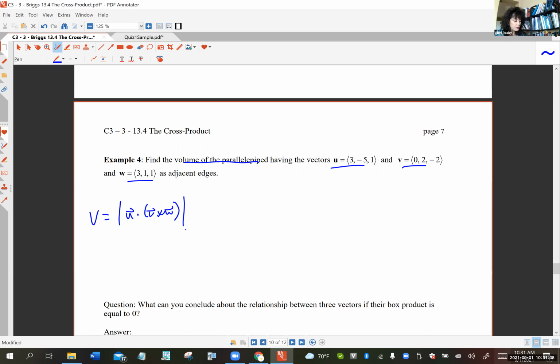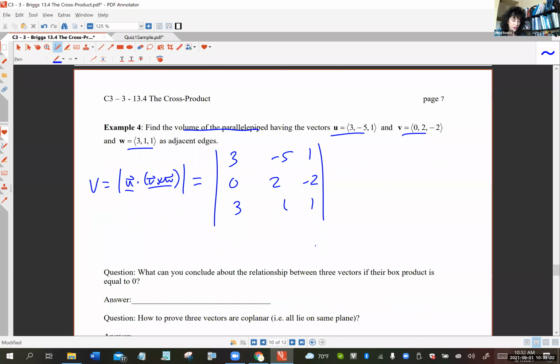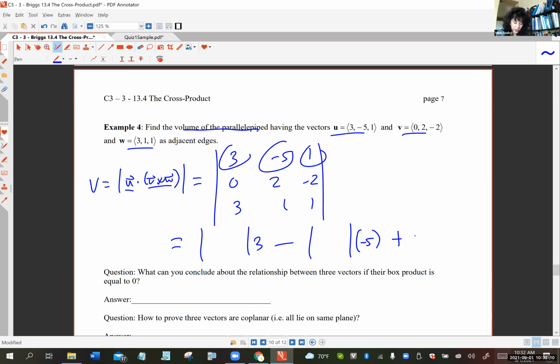Now, folks, you could do it this way. You could first find the cross product of V and W, and then take its dot product, and then do the absolute value. But the shortcut way, and I do claim this is a shortcut, is to use this 3x3 determinant method. It's quicker. You don't have as many steps. Well, this is hard, I think. Okay, well, I claim it's easier. So now you expand along row 1. So you're going to have a 2x2 determinant times 3 minus a 2x2 times -5 plus a 2x2 determinant times the 1. And then you fill in the blanks for those 2x2 by blocking off the appropriate row and column.